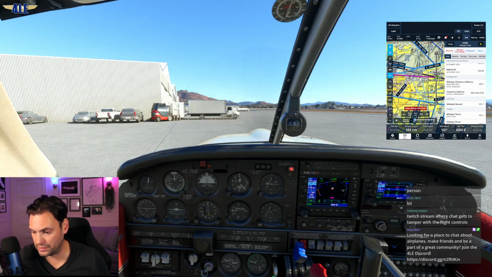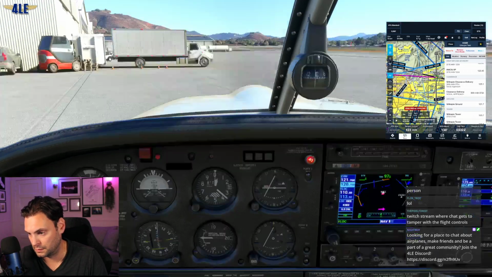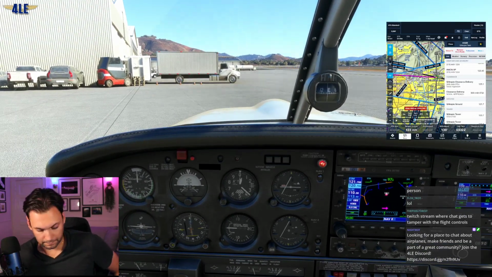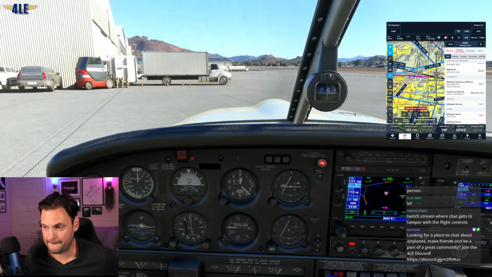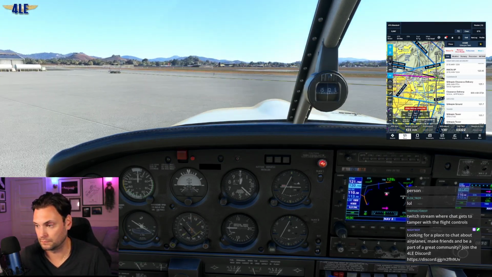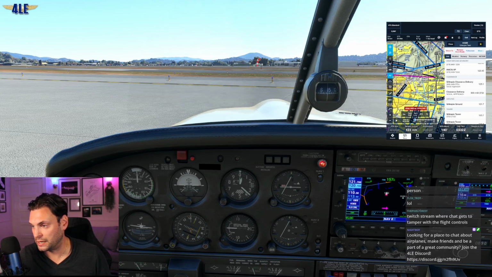Gillespie ground, Cherokee 83364. Flight following to John Wayne at 3000. November 83364, Gillespie ground, departure frequency 119.6. Squawk 4441. 4441. Departure frequency is 119.6. Squawk is 4441. Cherokee 83364. Cherokee 364, read back correct. Ready to taxi with Quebec as well. Bernardino Tower, Archer 424 Tango Foxtrot, holding short of runway 6, requesting departure VFR to the west. November 424 Tango Foxtrot, San Bernardino Tower, westbound departure approved, runway 6, clear for takeoff. Clear for takeoff, runway 6, 424 Tango Foxtrot. November 83364, runway 27 right, taxi via Charlie. 27 right via Charlie, Cherokee 83364.